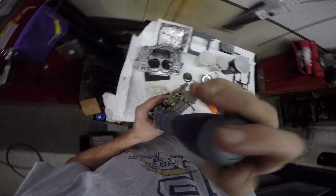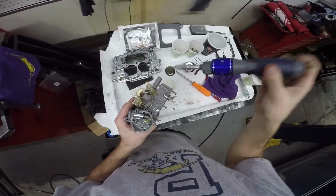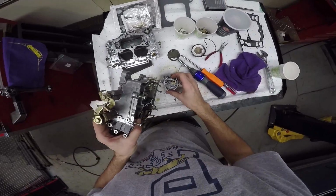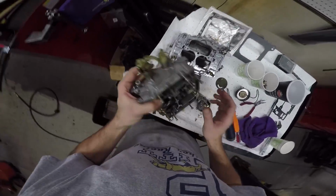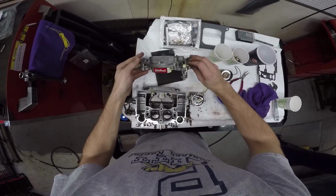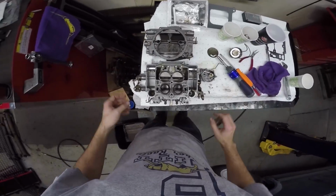I'm almost done here disassembling the carb. Bruce says the easiest thing to do is to dunk this in the parts washer. Maybe I'll do that this week and we'll just combine the videos into one. So there it is, as near as we need right now, a disassembled Edelbrock 1405 carburetor.